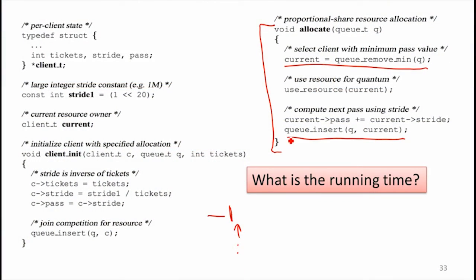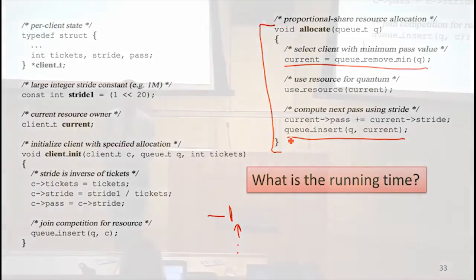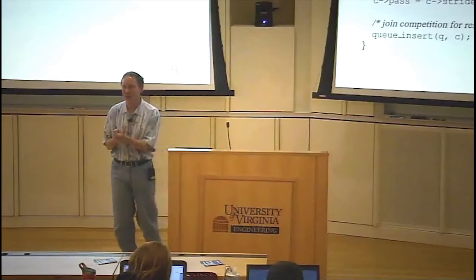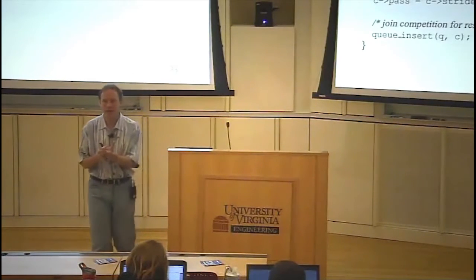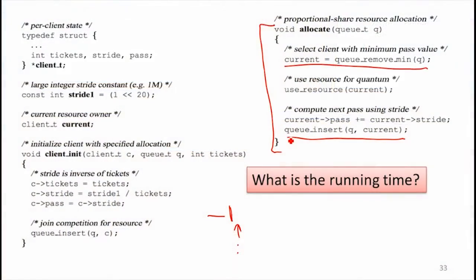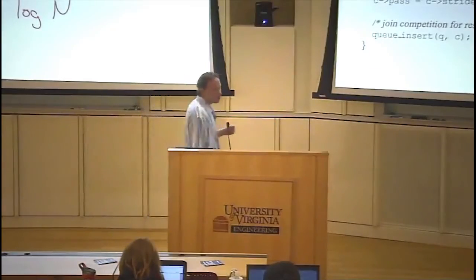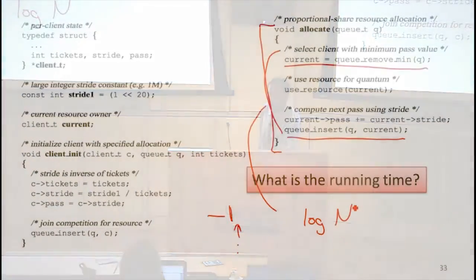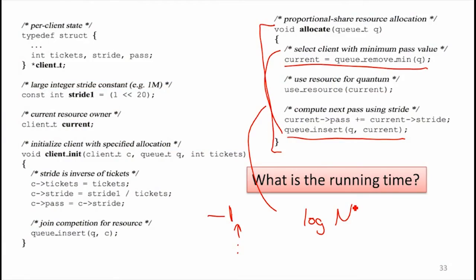So we could keep the queue sorted, and finding the minimum is going to be constant time, but then insert's going to be expensive. We could keep the queue in some other way. If we didn't sort the queue at all, finding the minimum is going to be linear time looking through the whole queue. But if we keep it sorted, how does the cost scale with each lookup? Yeah, so the cost of one of these is going to scale with the log of the number of processes. If we keep it sorted, the insert's going to take log n time. If we don't keep it sorted, well, then finding the min is going to take linear time. We're not going to do better than log n time.